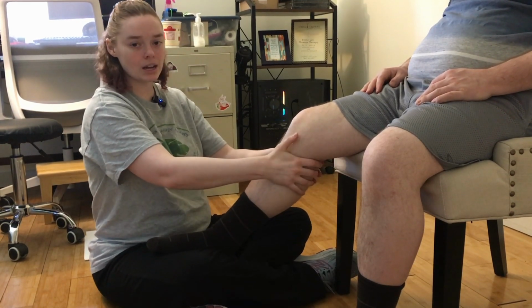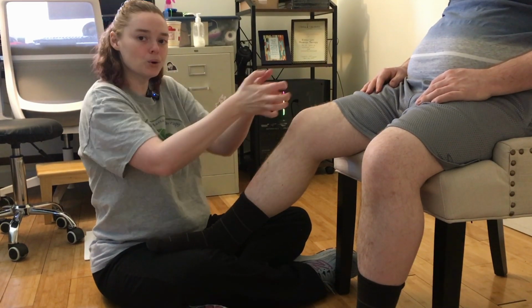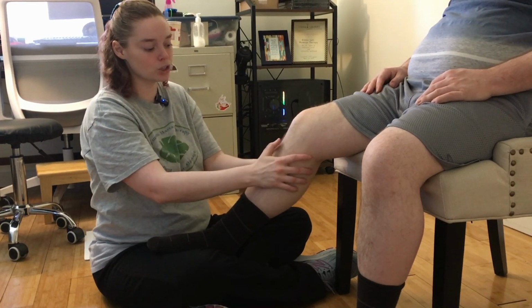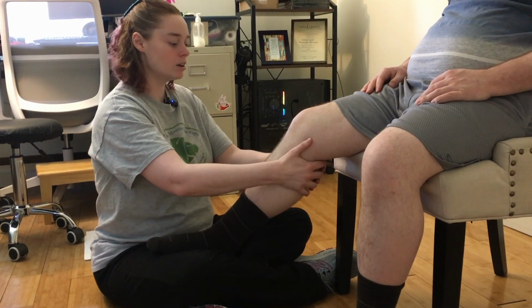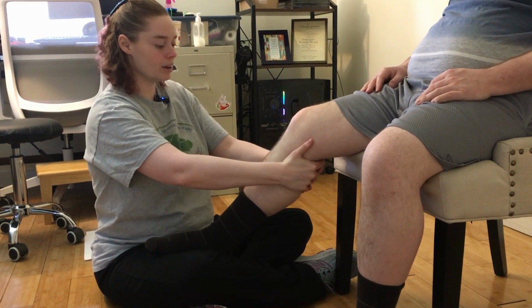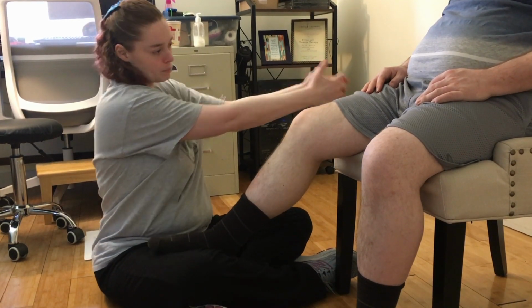And what that does is it's got that traction, so I didn't put any lotion on his leg. When I squeeze and push forward, what I'm doing is I'm pulling that muscle backwards away from the bone. I'm stretching it, and I'm also stretching the fascia in the front of the shin. So I'm pulling the skin here, and I'm pulling the muscle back here. So you're gonna interlock, get some good contact, and then push. So you're pushing: interlock, contact, squeeze together, push.